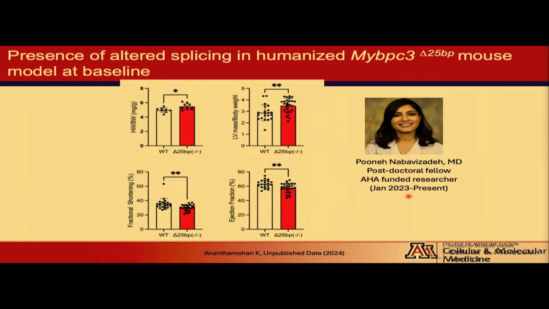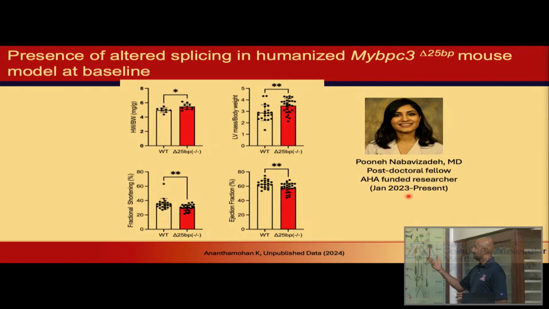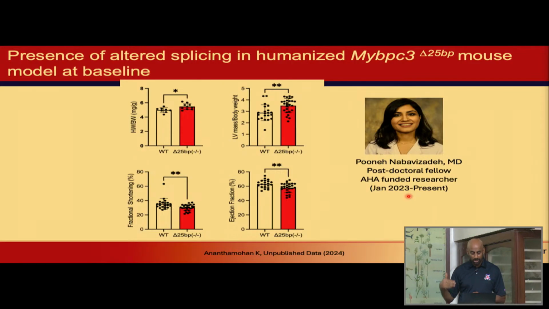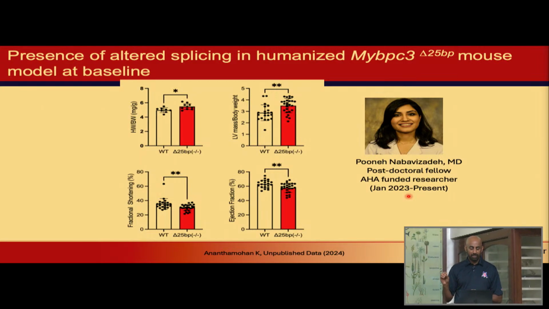So what we found, here we have the cardiac function, and there is a clear phenotype in these mice. They develop heart failure, they show a hypertrophic phenotype, and so the mutation, whether you overexpress it or introduce it as a knock-in, shows a phenotype. This means that this is a genetic variant with pathogenesis.